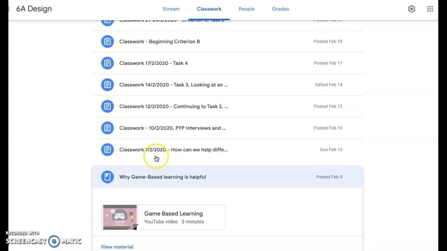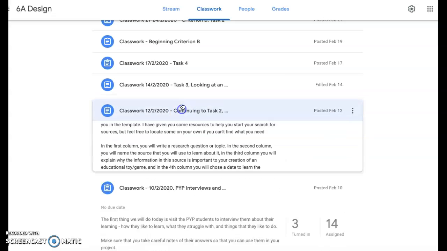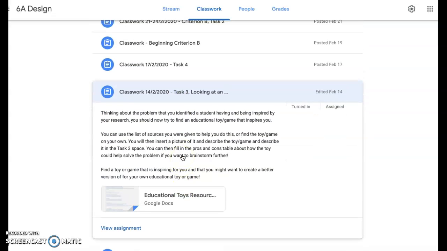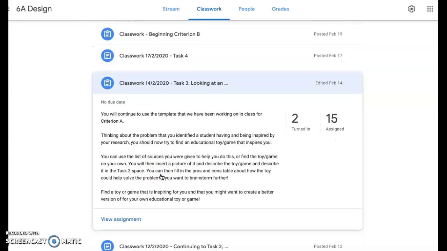You had to look at an educational toy and analyze it, right, and describe it in task 3.